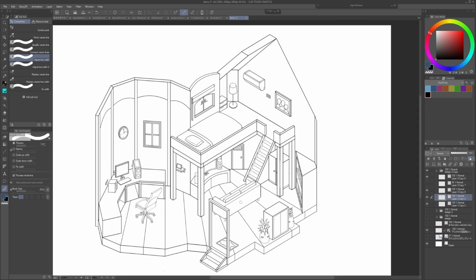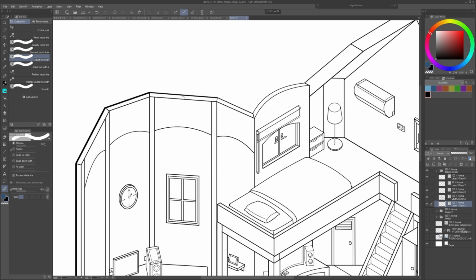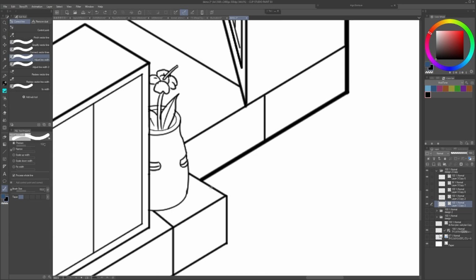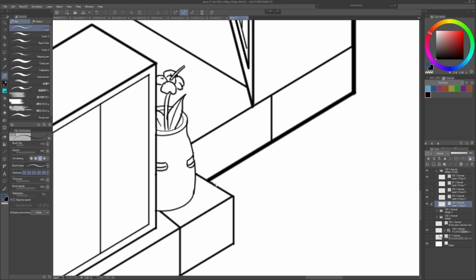The last step we can do is to give line weight. So we can use this tool, correct line, and we can select adjust line width subtool, and we can use thicken, and we can adjust the value. So for a line like this, we only want to increase the line width here.